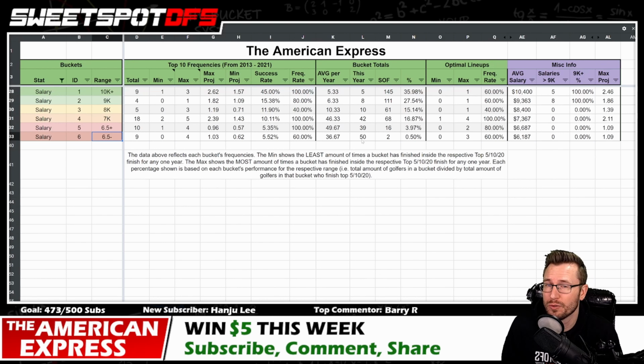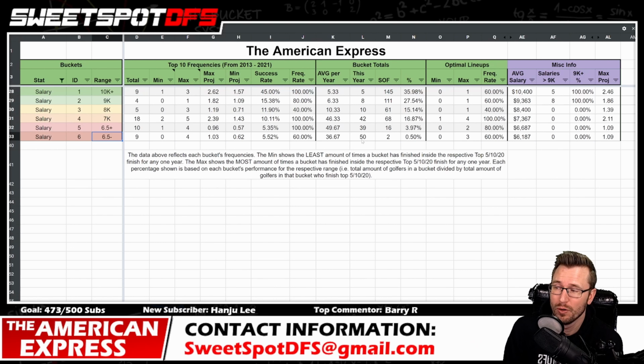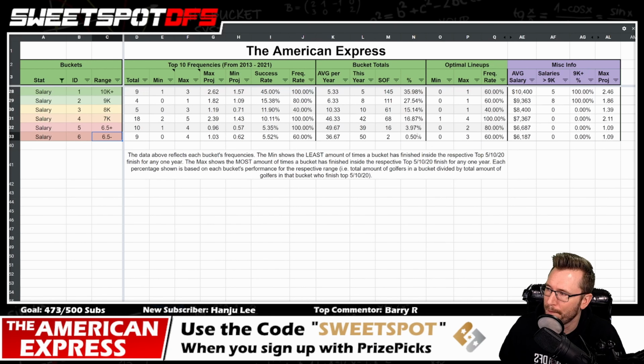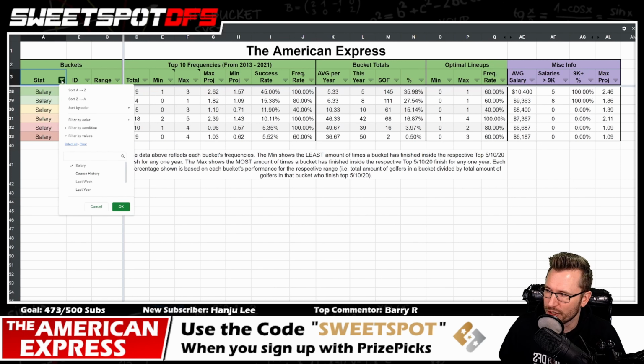And it didn't even look like the low 6K range was all that great this week. Like Tyson Alexander, $6,400, is probably my favorite one in that range. And you could probably pick 3 or 4 from that range that seemed okay, but you are dancing with volatility pretty hard. So I don't know, I'd probably stay away from it. I think it's a smart thing to do. And by that, I mean, stay away from picking 2 guys from that range. And don't get married to anyone in that 6K range either. Just my piece of advice from long years of experience.